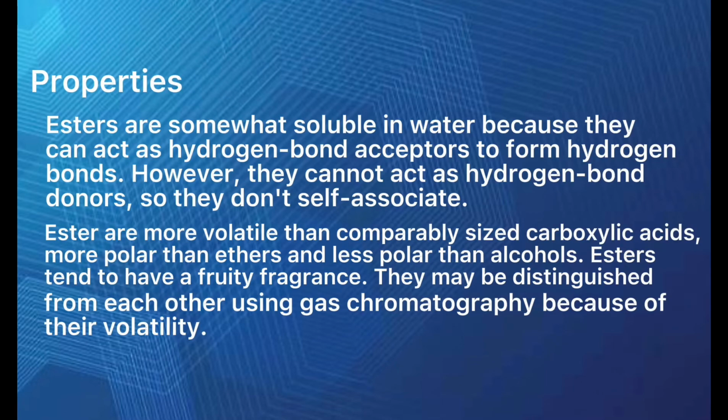Properties: esters are somewhat soluble in water because they can act as hydrogen bond acceptors to form hydrogen bonds. However, they cannot act as hydrogen bond donors, so they don't self-associate. Esters are more volatile than comparably sized carboxylic acids, more polar than ethers, and less polar than alcohols. Esters tend to have a fruity fragrance. They may be distinguished from each other using gas chromatography because of their volatility.